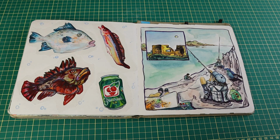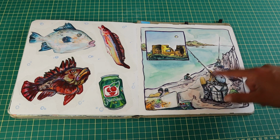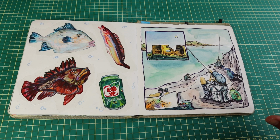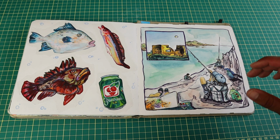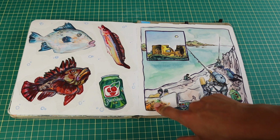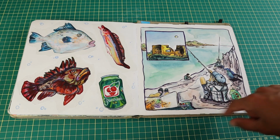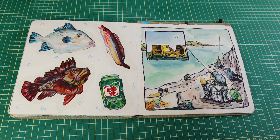My boyfriend was fishing a lot with his friend, so we climbed this cliff to get to his fish spot. My silly goofy drawing doesn't do it justice, because I genuinely think I almost died getting there. But whatever. I was actually working on the page in Lisbon with all the buildings, so I tried to put it in here, but with my little paint set. But yeah, getting to this fish spot was treacherous. So I'm very happy that I didn't fall in and I didn't drop my sketchbook.